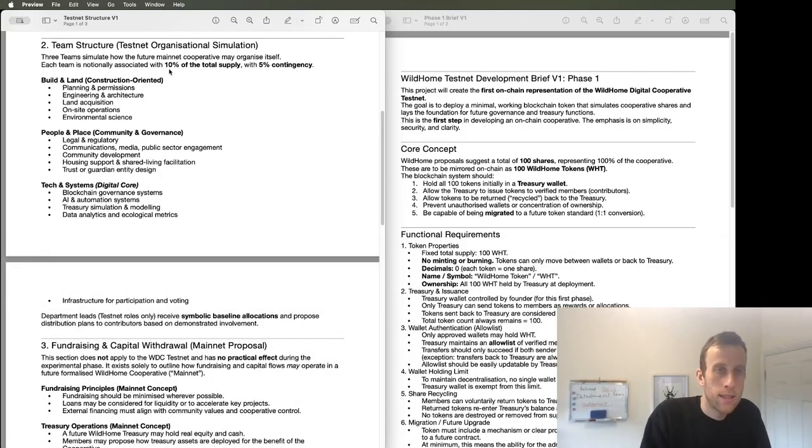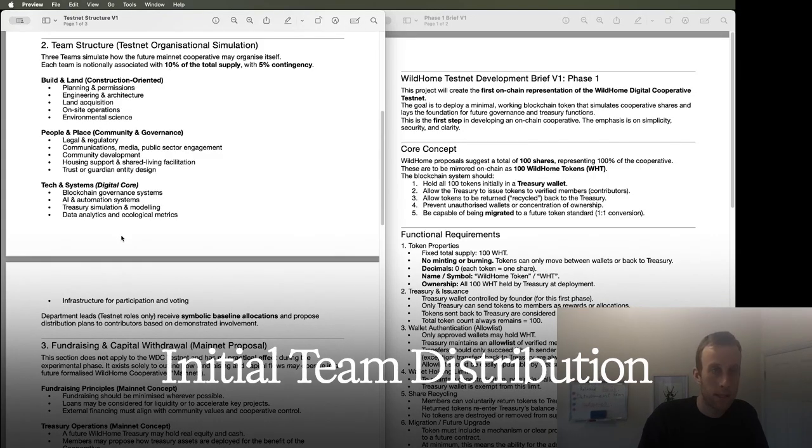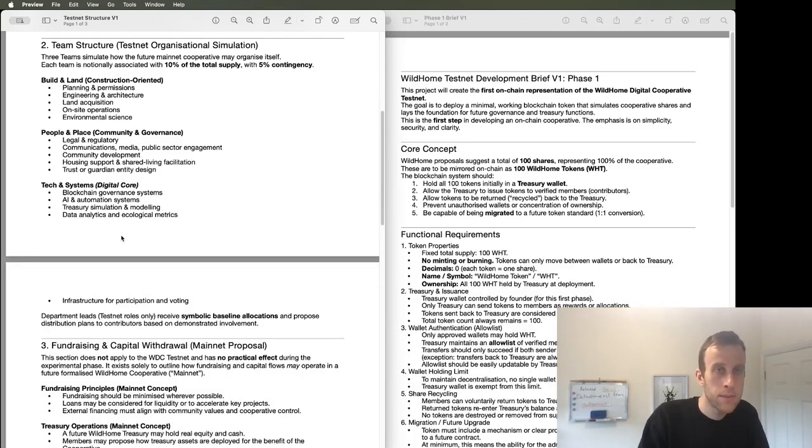We obviously wouldn't distribute this all at once. We would start very slowly. So maybe after 1 or 2 months of running the project, each team will have 1% to divide between the participants in each of those teams. Then at that meeting, we can decide how much equity is distributed at the following meeting. It depends on how quickly things are developing. Obviously, the quicker things develop, the quicker we will distribute equity.